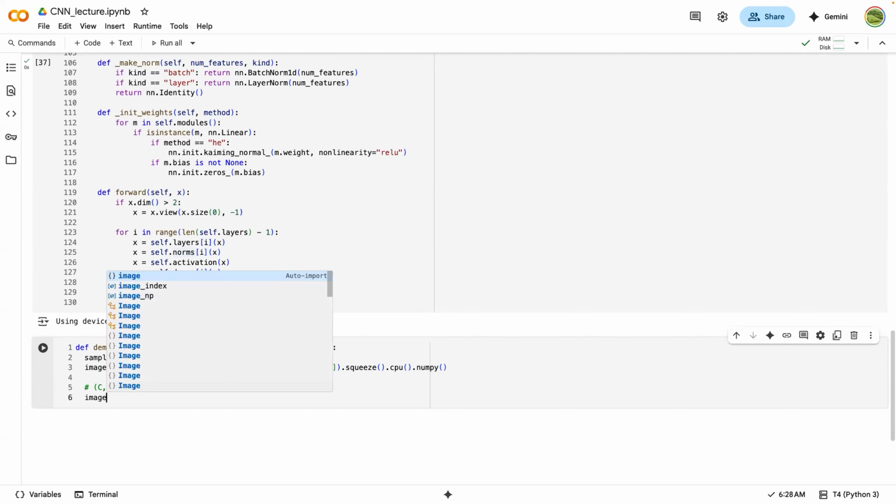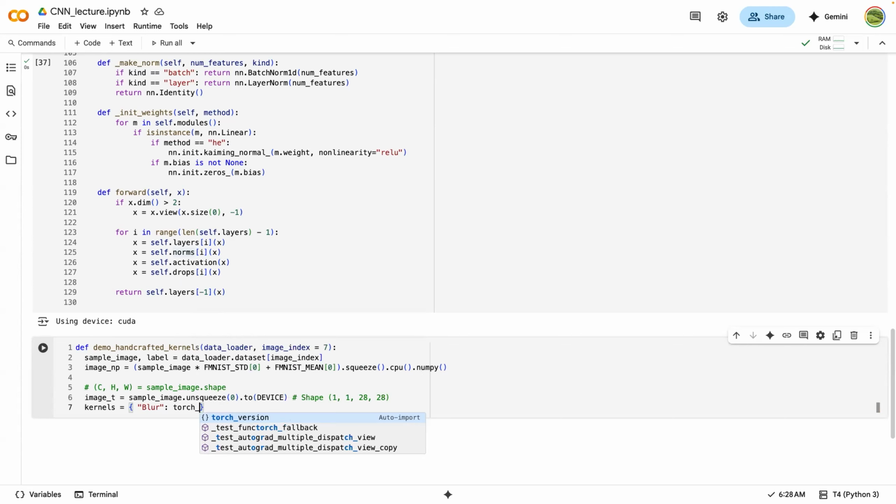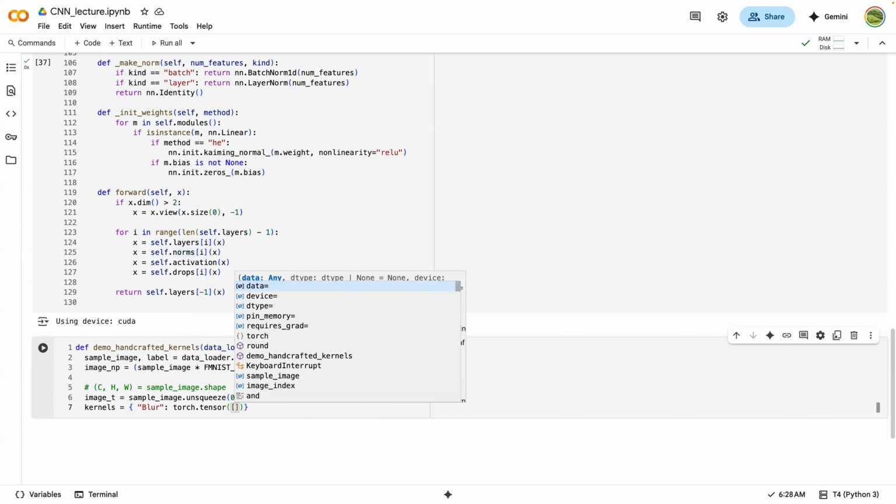So the image tensor will be sample image, unsqueeze, and send to device. And let's just use some kernels that we discussed in the course. For example, the averaging kernel, which is a blur kernel. It's a tensor of the same values all over the 3x3.